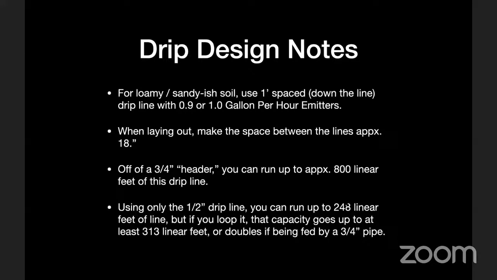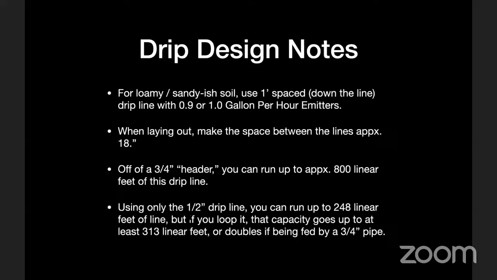248 linear feet of that. And this isn't going to make that much sense right now, but it'll come back. You'll kind of have that aha moment when we look at pictures later on, and this will be here as the reference. But if you create a loop with your drip line, instead of having to only travel in one direction, which makes the water go really quickly, the water can actually travel in both directions, which lets it go a little bit slower.